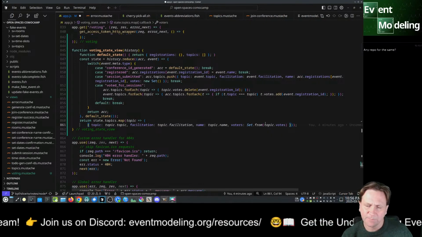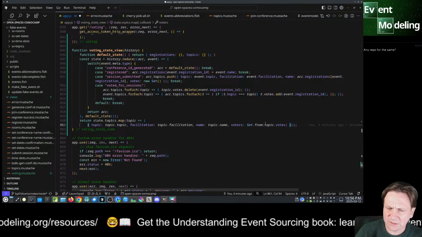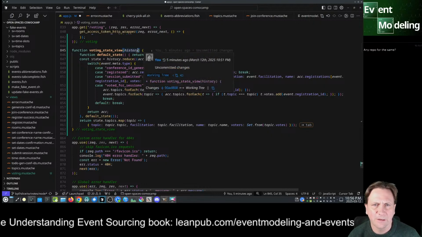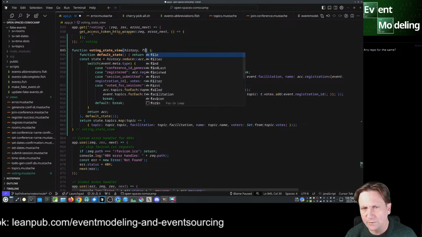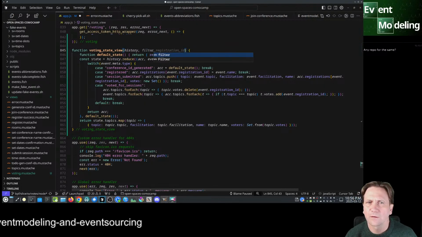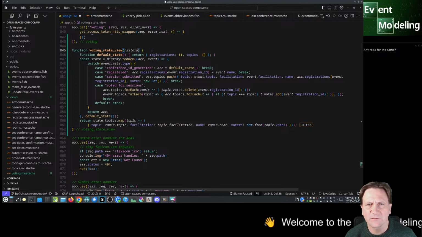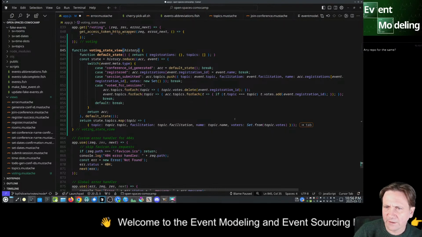And here's something that happens quite a bit in event sourcing: we sometimes have something like a filter registration ID, which is something you want to highlight because it's giving you context into what you want, but I don't want that.